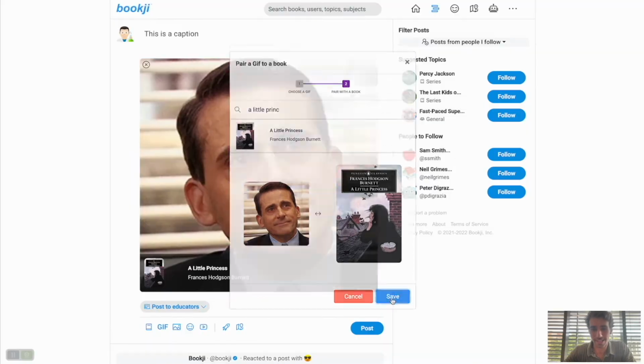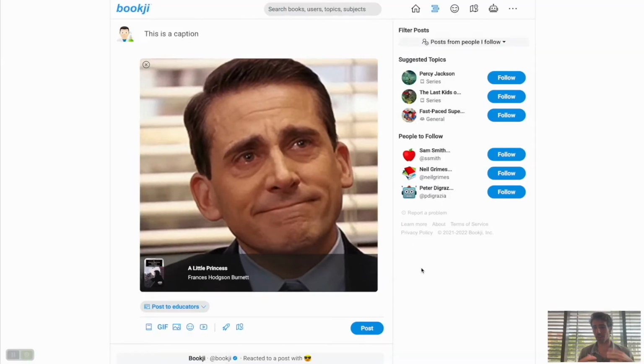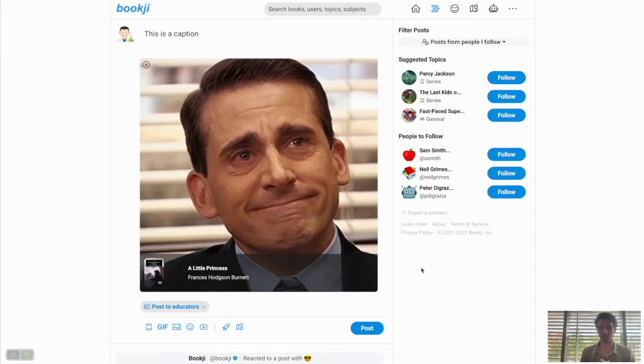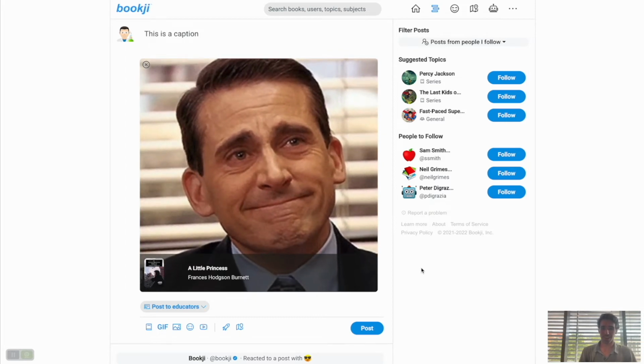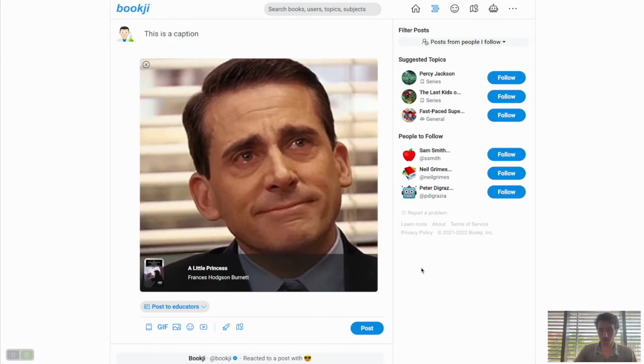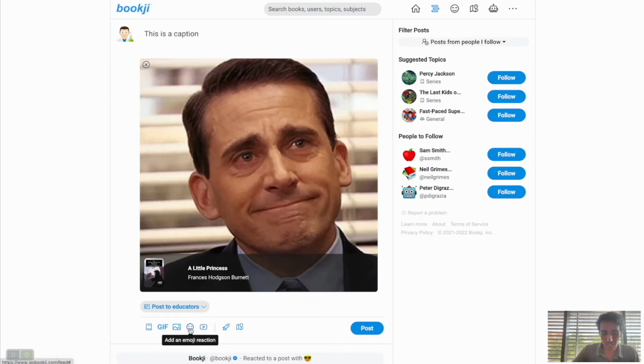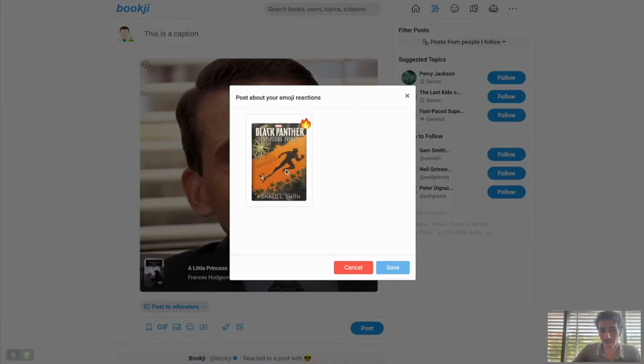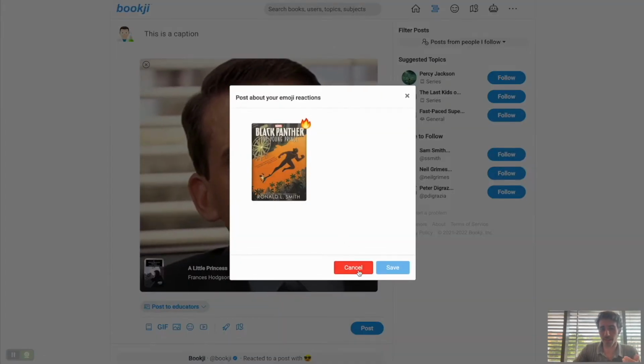I could save this, and there's my GIF book post. I can either choose to post this, or I can choose a different sort of medium. I can add one of my emoji reactions that I have made, and it'll appear like this on the screen.